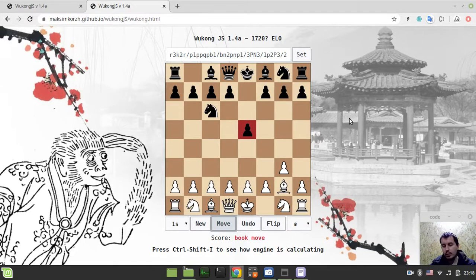Well, okay guys, I think this is it from my side. The new version is about to come quite soon. I just need to run quite a few more tests to make sure everything is working properly. And I'm already very close to the stage where I will ask Gabor Schatz, the guy from CCRL who is testing this chess engine, to get an official rating, the very first official rating for WukongJS. This would be version 1.4, and we'll see how the rating correlates with the actual rating it will get after testing versus lots of other engines, not only TSCP but other engines as well.